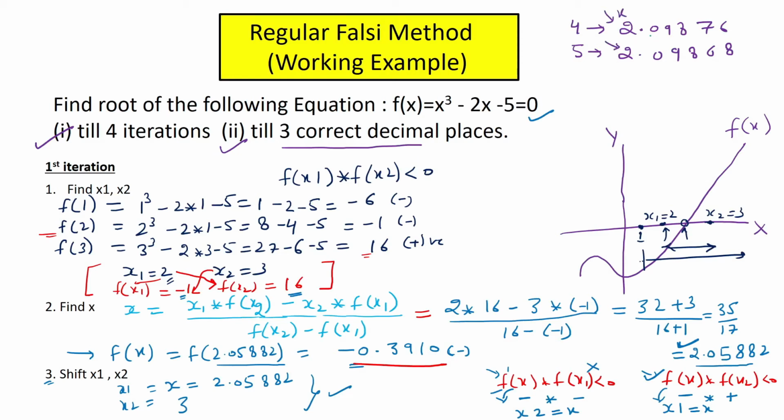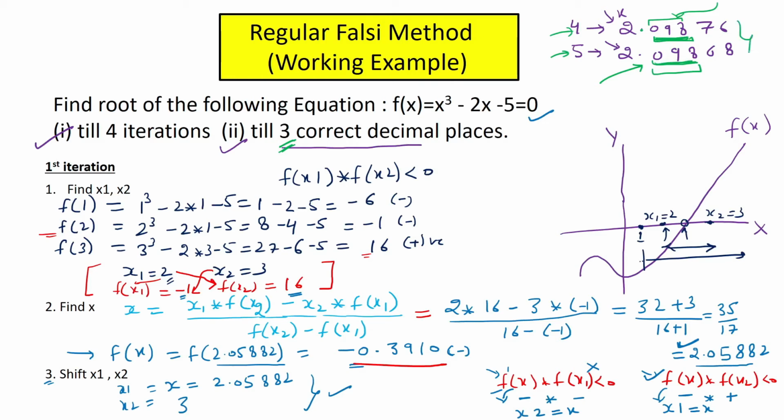So this is the value of x in the fourth iteration and this is the value of x in the fifth iteration. Here if you see, after the decimal point, these three digits are similar to these three digits which we are getting in the fifth iteration. So this question means that you have to repeat this process till you get this similarity. That means in the previous iteration and in the current iteration, after the decimal, the digits should be similar. So if it is written as 3, that means after this dot, these three digits should be the same in the previous iteration and in the current iteration. Then you will stop your process and you will say this x, that is 2.09868, is your root. Or you can also print this answer, because these three digits are actually matching with each other.